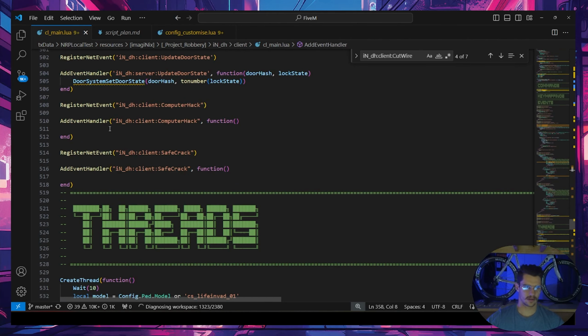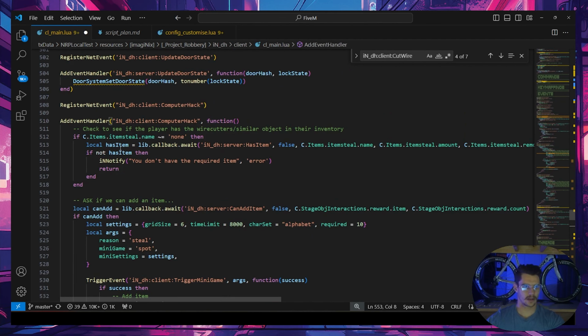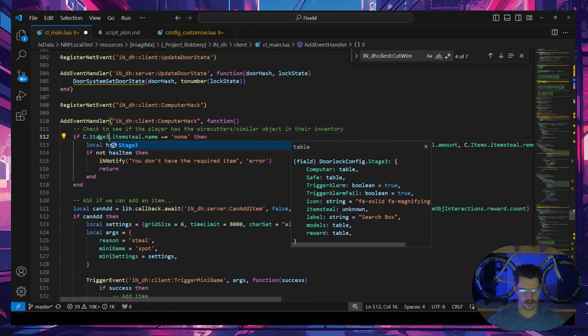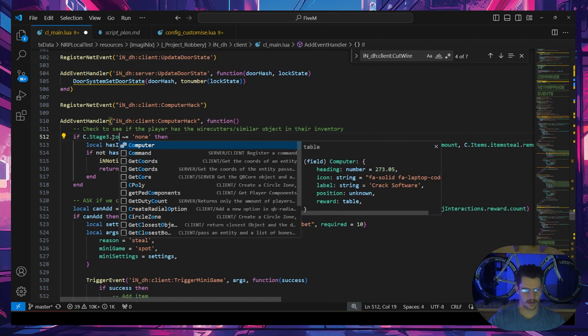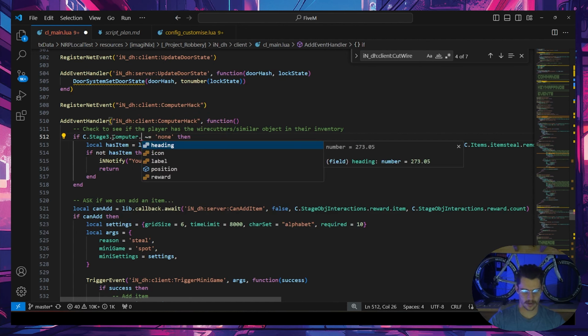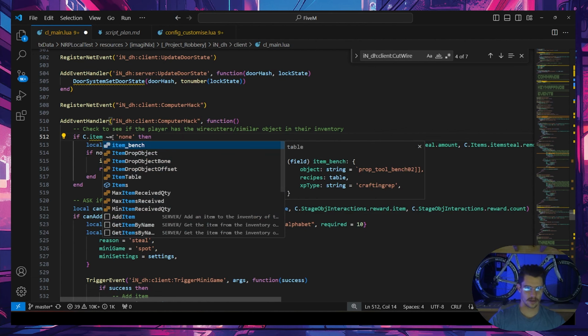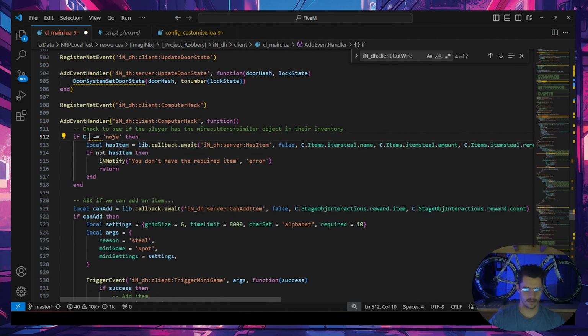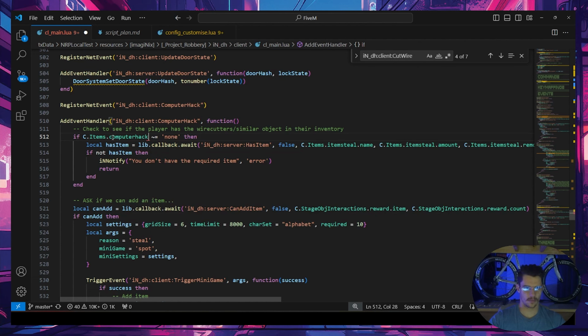You know, it's like for computer hack, we'll do that, and this would be stage 3 dot computer dot, I'm lying actually, it is item steal. Items dot I think computer hack.